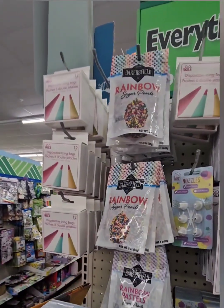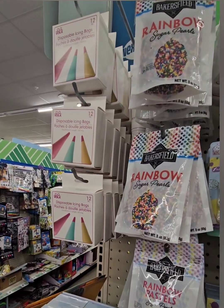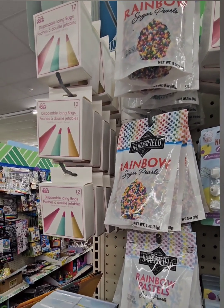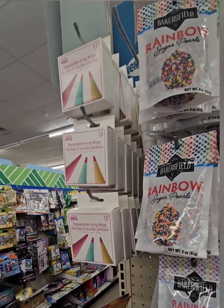They have the set of 12 disposable icing bags. This is awesome for piping your cakes, decorating your cupcakes, your regular cakes, whatever you like to do. A set of 12 bags, that is a great deal at $1.25. And again, they are disposable.